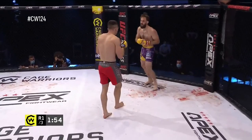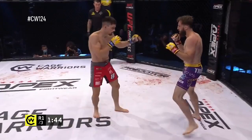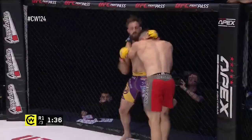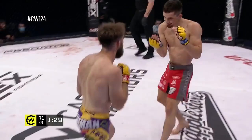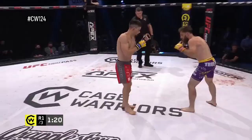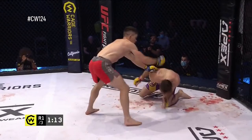Truman definitely looking like he's thinking about taking this fight to the mat. Now, if George charges in, it's going to give him the opportunity to change levels and come in underneath him. Whenever you feel your opponent's going to try and take you down, you want to put it on him, but you've got to be very careful not to rush in too aggressively — the level change as you power forward means the opponent's going in the opposite direction, adding a lot of power to the takedown attempt. Nice elbows and a body shot from George Hardwick, and he's calling Truman on now. Another takedown attempt here, but Hardwick's really starting to get the measure of his opponent, finding the range with strikes and getting his timing down, defending these takedowns early.